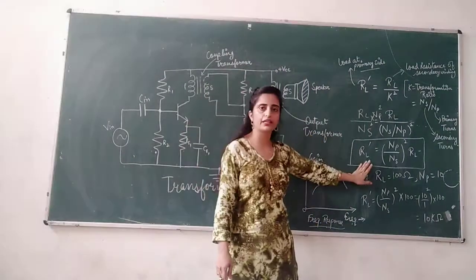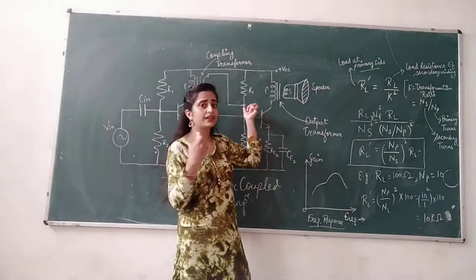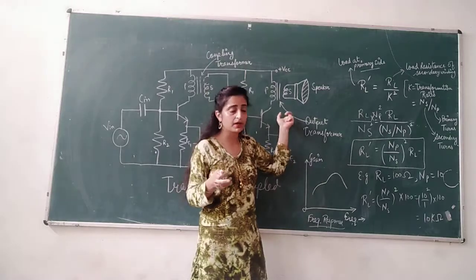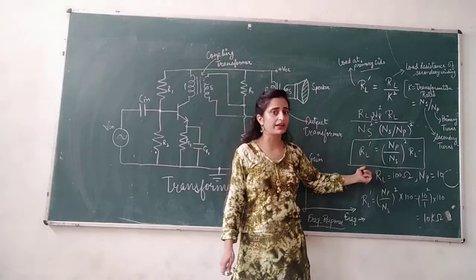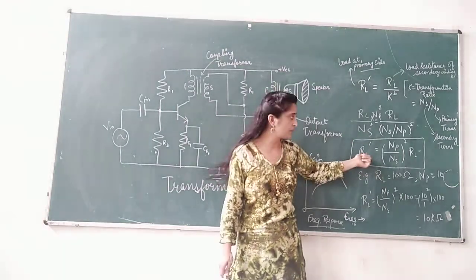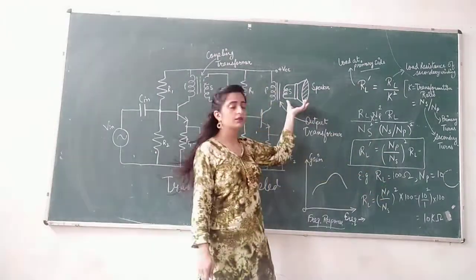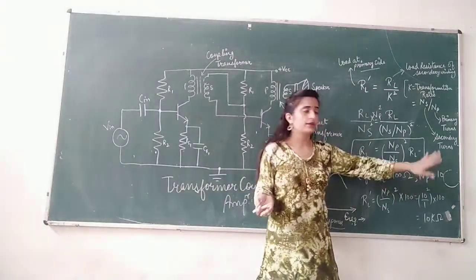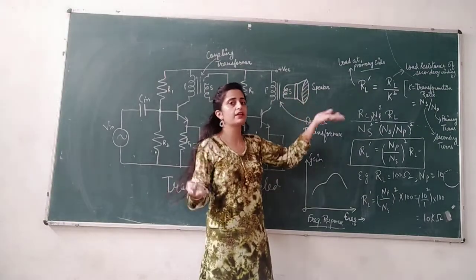If we need to calculate the relationship between the resistance at the input and the resistance at the output side of the transformer, then this is basically the ratio. This is basically the connection. This is basically the equation that we have to follow. That means, for example, if the value of RL, that means the load, is say 100 ohms, and the primary to secondary turns ratio is 10:1.